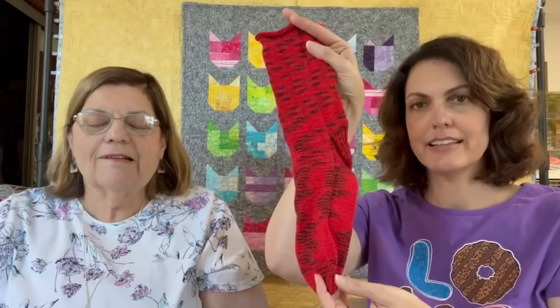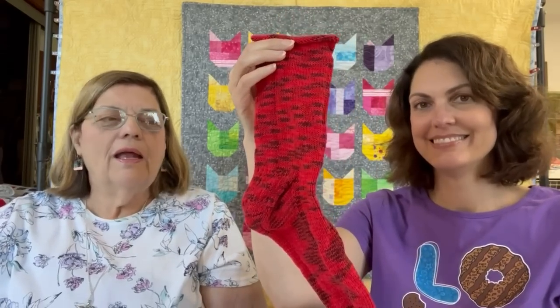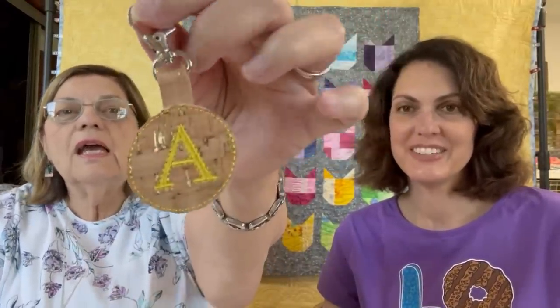Look at that. So nice. And then I was on my computer yesterday, and there's an embroidery place called Pickle Pie Designs, and every week they have a $5 special. And you know, I bought all those keyring things because I was saving money by buying them. But anyway, this week they had these really neat little keychains. Oh, cute. And they come with all the initials. So all you do is you call it up and you have the initial.